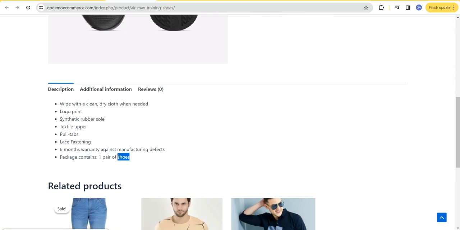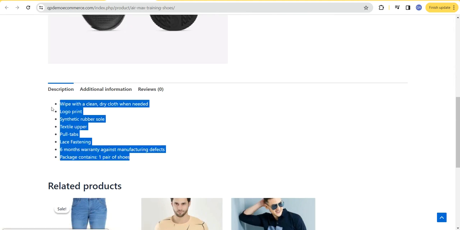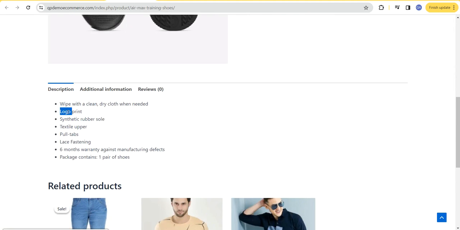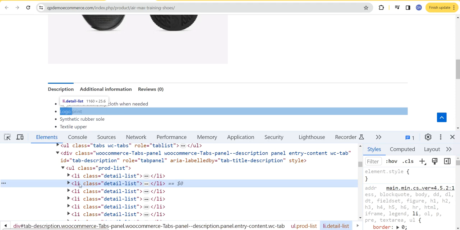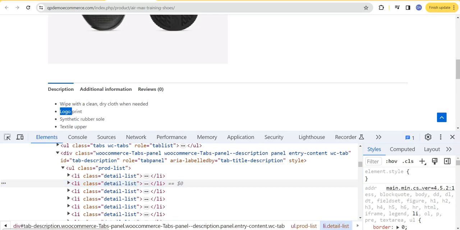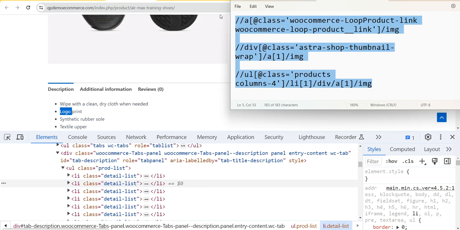In this description tab we have some qualities, and suppose I inspect it, then this is the list li, and this is the attribute of it. So we'll do one thing. I will try to write XPath for this.